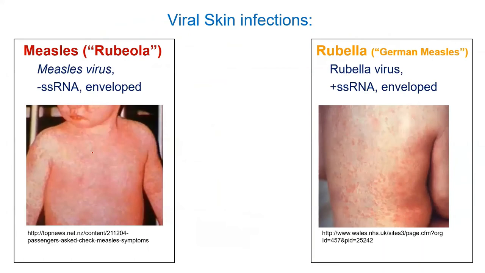So kind of the last thing to say about measles is there's another virus that sometimes gets confused with measles. Measles is often called rubeola, but there's another virus called rubella. So you can see the confusion, very similar words. And sometimes rubella is called German measles, right? So why are they confused? Well, they have a similar rash, similar name. They are different viruses. You can see one is a negative stranded RNA virus, the other is a positive stranded RNA virus. And both of them are basically eliminated for most people due to vaccination. And they're actually even found in the same vaccine formulation.